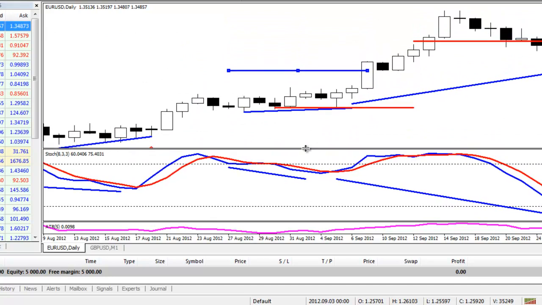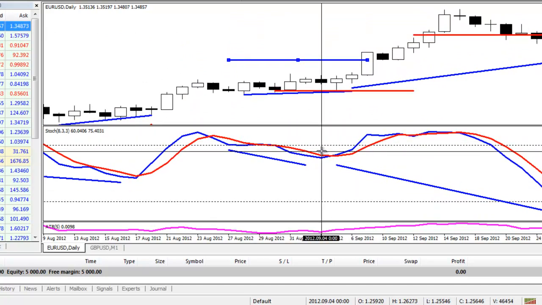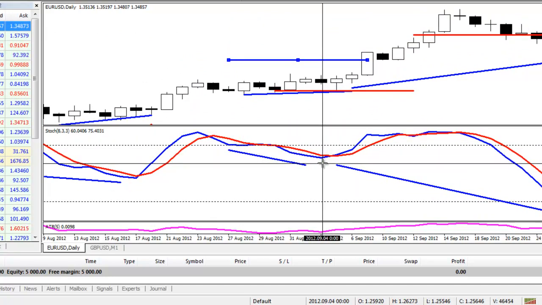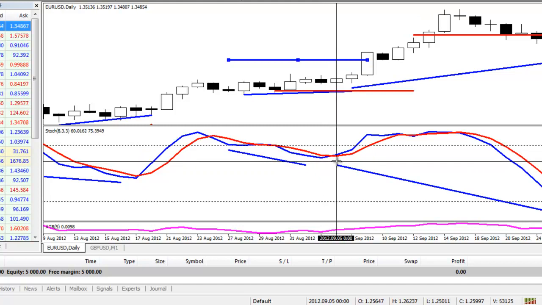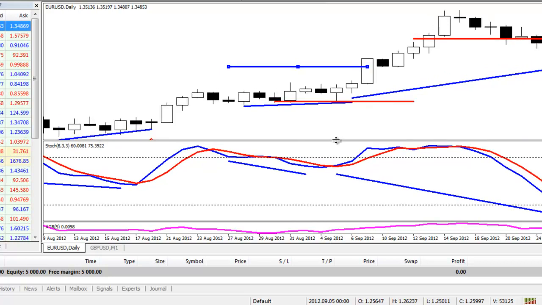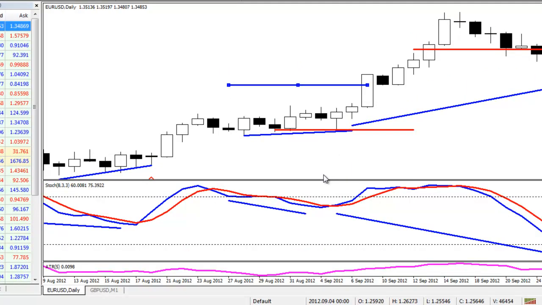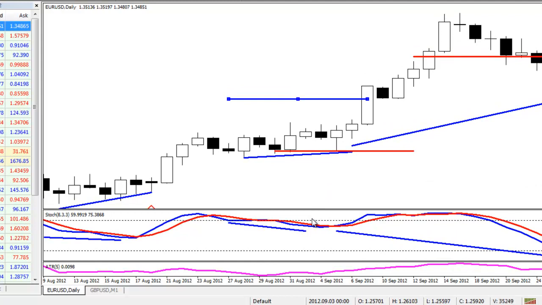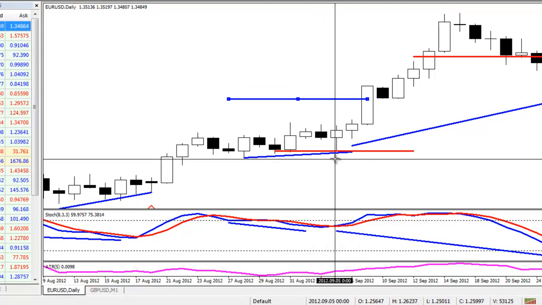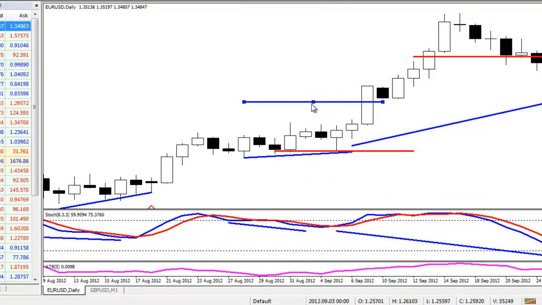If we shrink that back down again, we can see that when the percent K actually flicked to the upside, it was on the bullish pin bar. And that's a really nice position for us to be in, because the bullish pin bar is also, of course, a strong signal that the market's likely to move to the upside. So we're happy that our entry order in this case would be above this bullish pin bar, so we can see exactly where the entry level is.